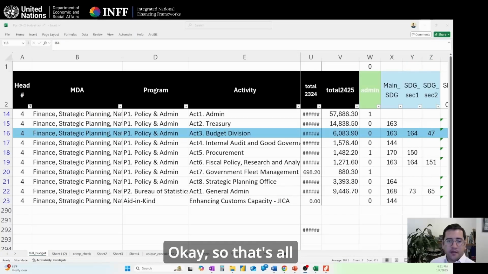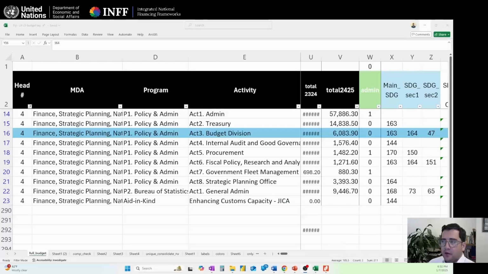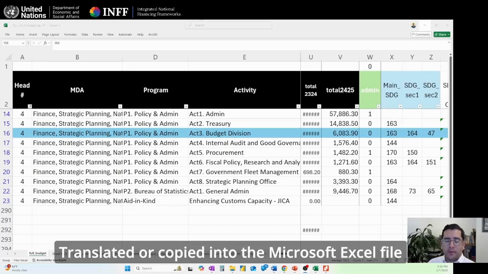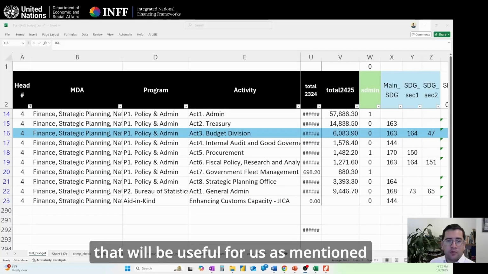Okay, so that's all the information that we need. As mentioned, we don't need the entire budget translated or copied into a Microsoft Excel file, but simply the relevant components that will be useful for us.